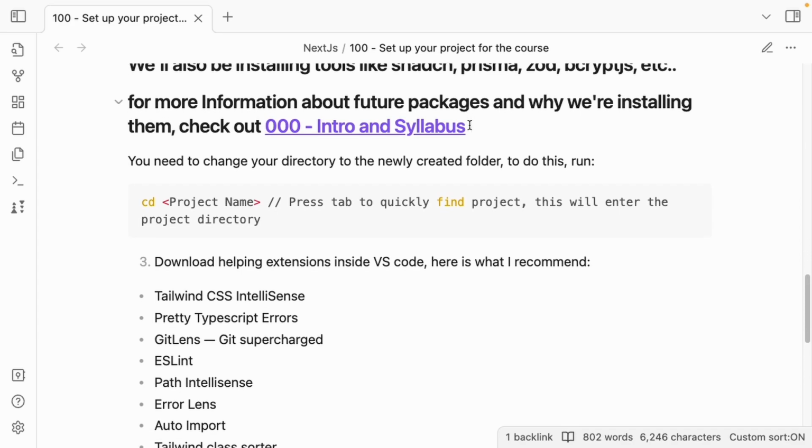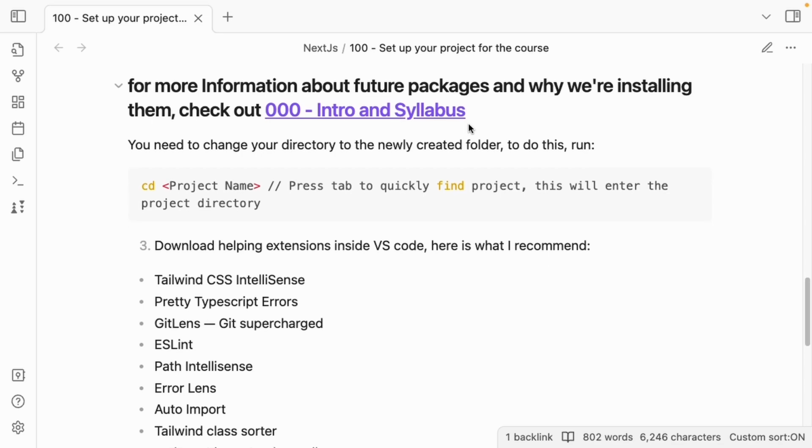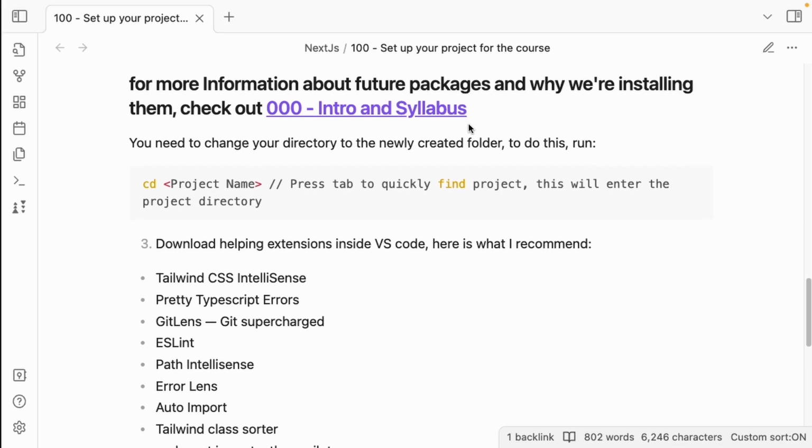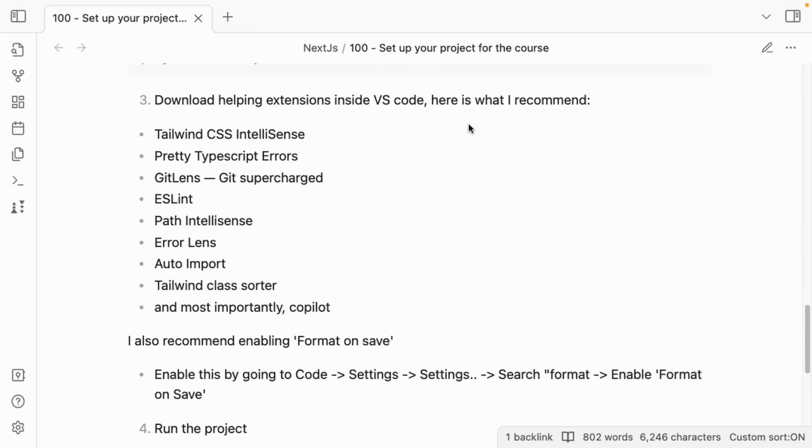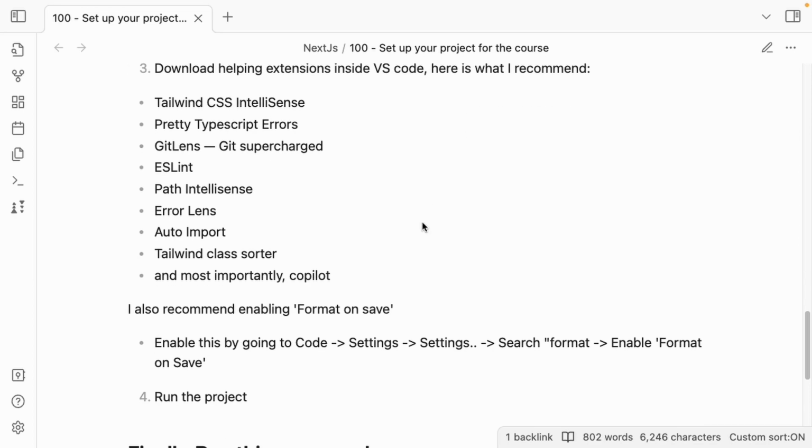Okay, Copilot for students is free, but you have to register for it after the class. You have to apply and register. For normal users it's $20 per month. What Copilot does is it uses AI to complete your code. It changes the game. It's GitHub Copilot. It's not necessary, but it will make you much faster.